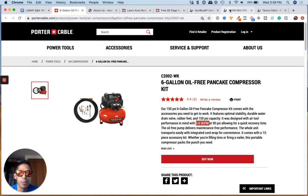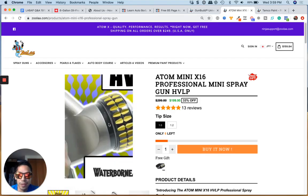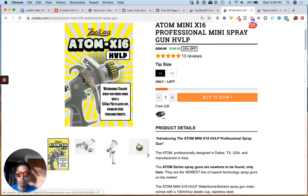As far as a spray gun, I would highly recommend the Atom X16 spray gun over at Zula.com. This is a very, very good spray gun, and you can adjust the fan pattern from basically 8 inches all the way down to 1 inch. Of course, if you narrow your spray pattern, you're going to have to lower your pressure, because as you make your fan pattern narrower, it's going to shoot out at a higher pressure. If you're spraying a 5 or 6 inch fan pattern, that would be about right for what you're doing. Just make sure you're spraying at like 25, 26 psi. That'll be good for clear coat.